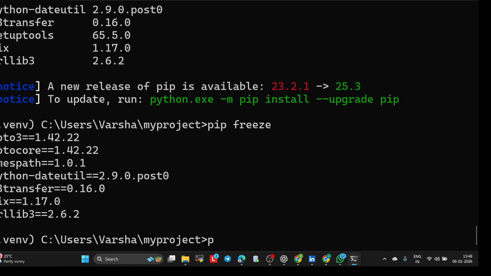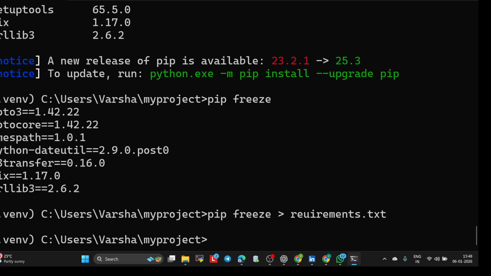Now we have to save this file. How can we save the output that comes from any command? Like pip freeze, the greater than symbol, and requirements.txt; we can save it in the requirements.txt file. So here only it will get saved. Now why do I create requirements.txt? Because it will be used in production, CI/CD pipelines, team collaboration and creating environments. So this file is the exact recipe of your Python environment.